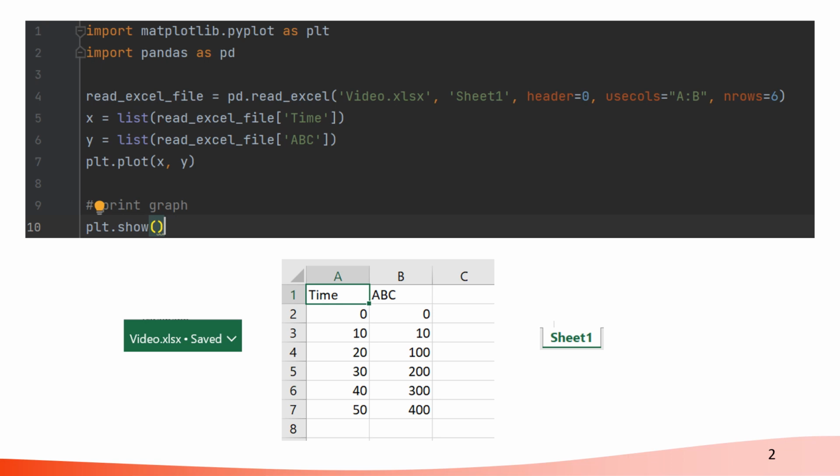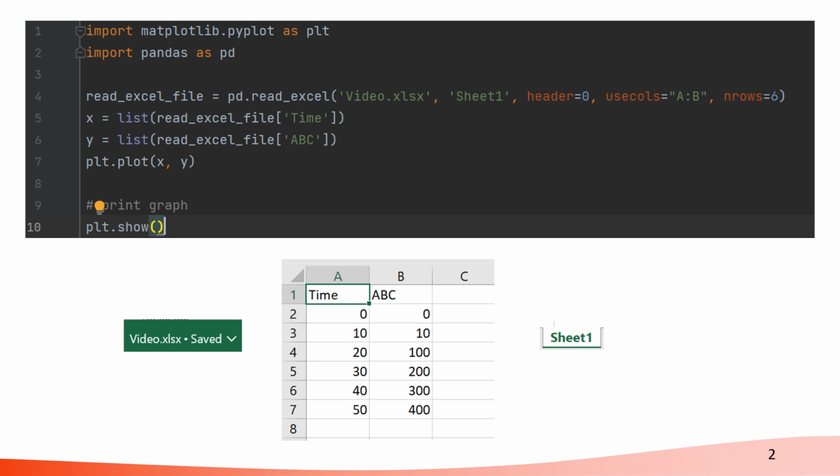And then the second one, you have to type the sheet name. In this plot, all data is saved in sheet 1, so I just type sheet 1 here.